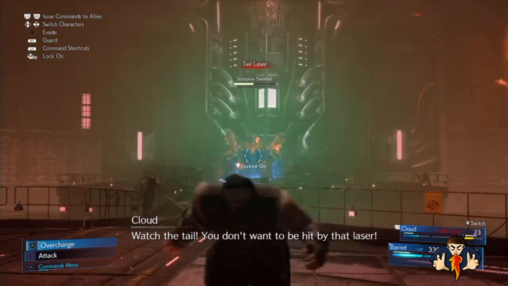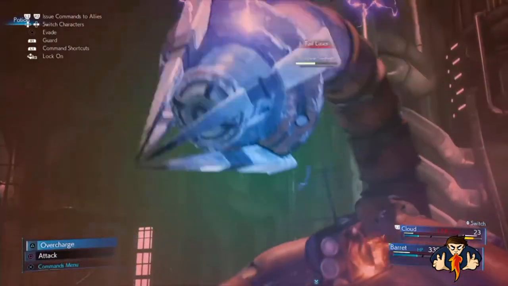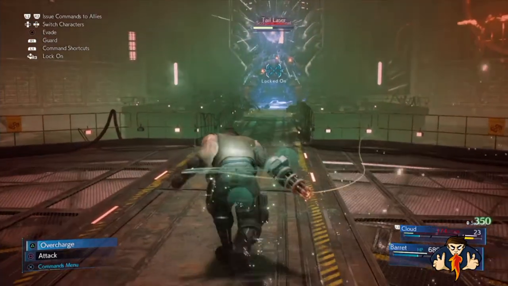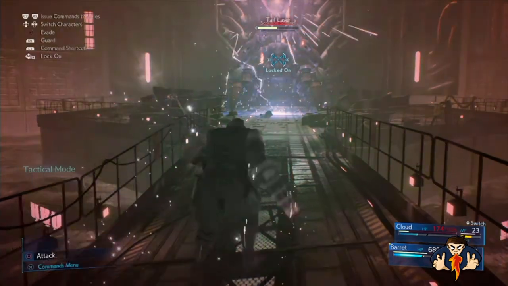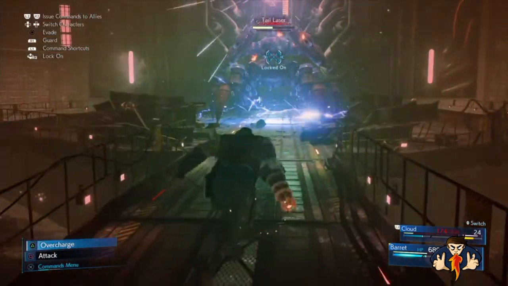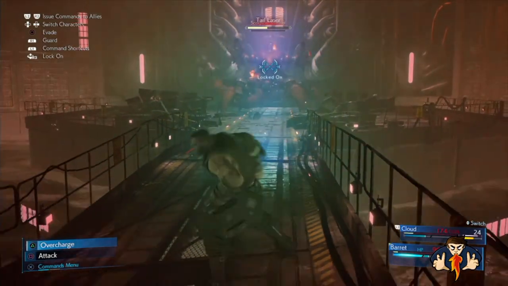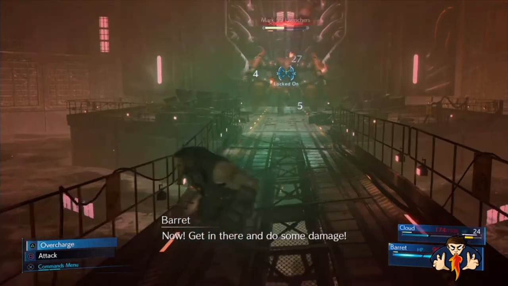Watch the tail. You don't want to be hit by that laser. Huh? So, what do we do? Don't get hit. Take cover behind that debris. Little more clear about the tail laser, by the way, there. Yeah, no way out of that one. Now, get in there and do some damage.